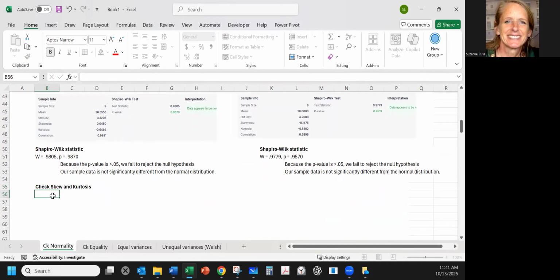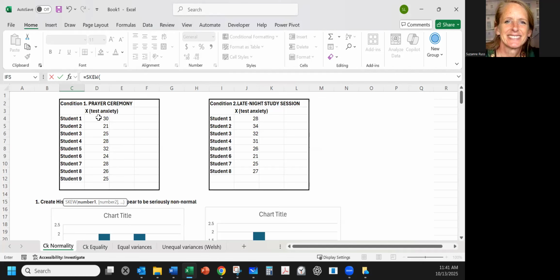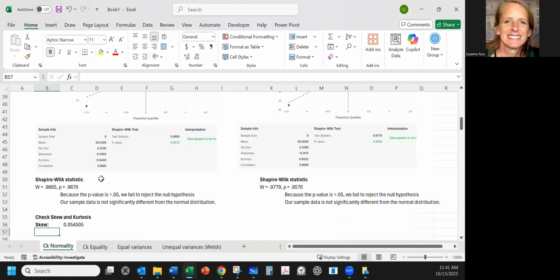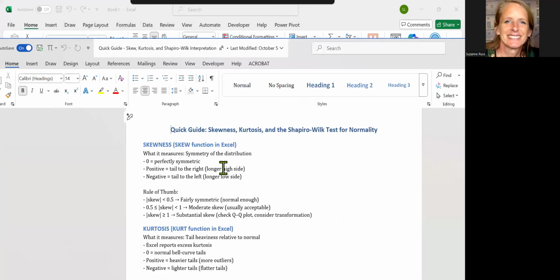And so let's go ahead and hit skew equals skew, and we'll just select the data. And we want to be below 1 here. If we remember what our rule of thumb is for skew, we can look on the quick tip sheet that's posted for you.